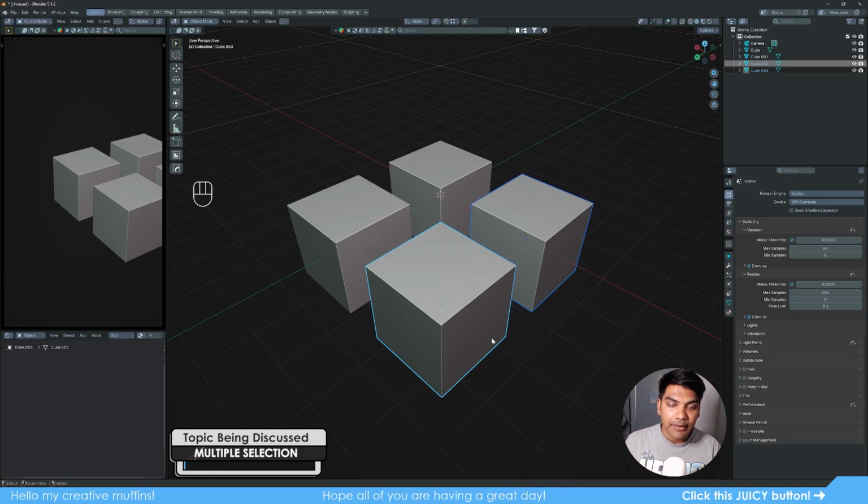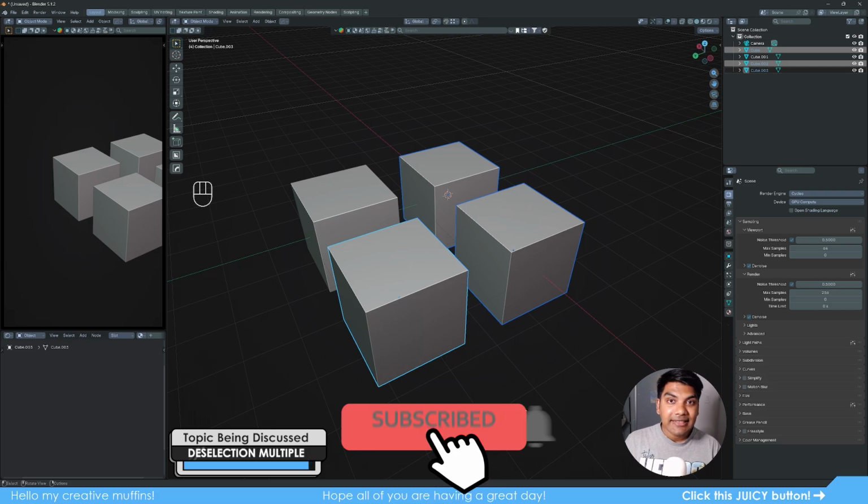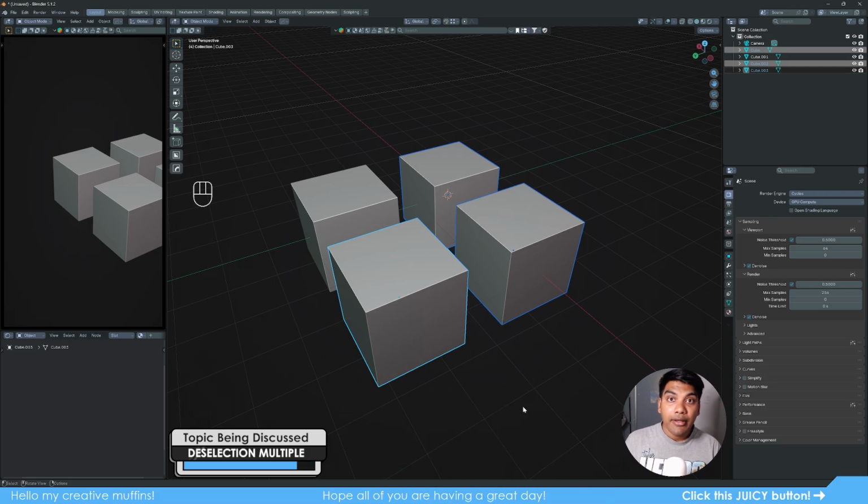outline selection for it. When you have multiple things selected in the scene and you want to deselect one of them, remember, hold Shift and then re-click on the object to make it active. That's going to make it active first, and now whatever you do on it will decide its fate. So basically, when you click on it again, now it deselects the active object. And now you can see that these two are the only objects selected.